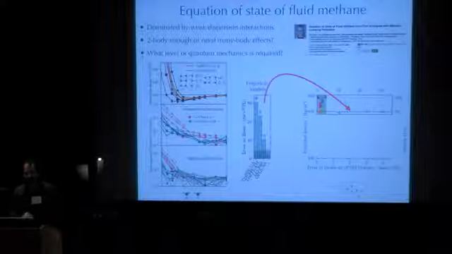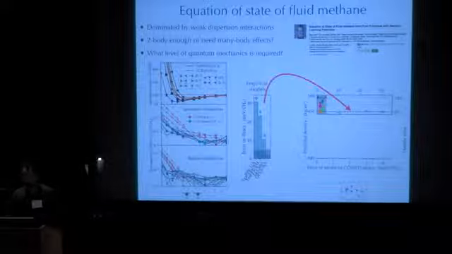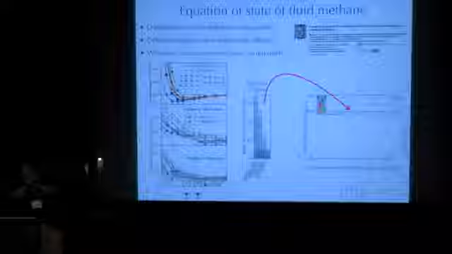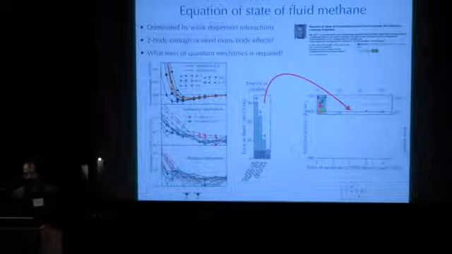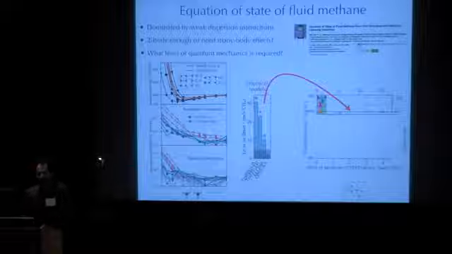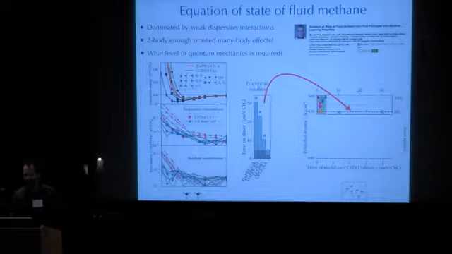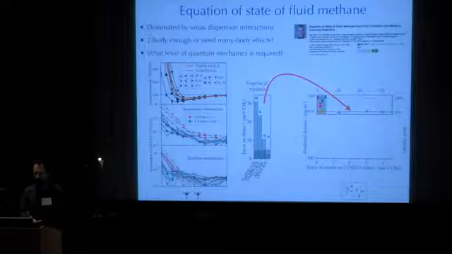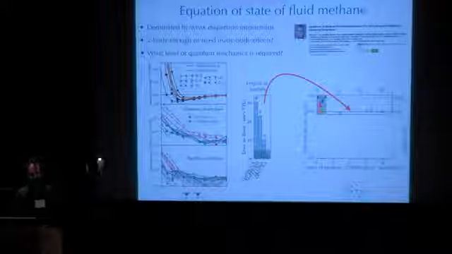And if you look now at what happens in the density, so this is a box of methanes, on the horizontal axis I show you this error on the dimer, and the vertical axis is the error in the density, where 0 is the experimental density. And what you see is that all of these empirical models actually get the density pretty much right, irrespective of their error in describing the interaction of pairs of methanes. Why is that? That's because these models were fitted to reproduce the density.